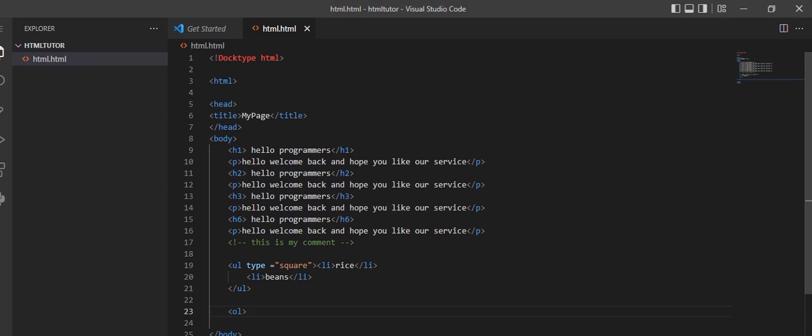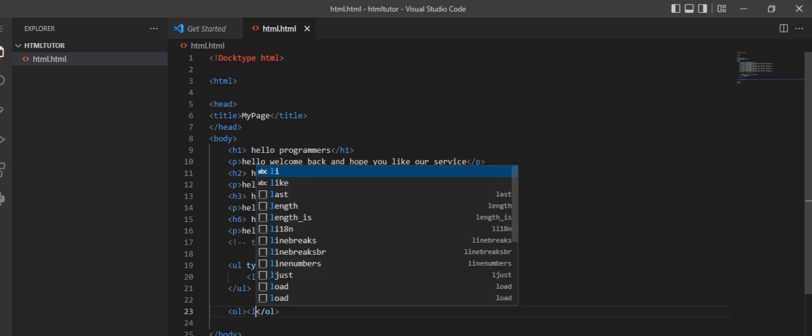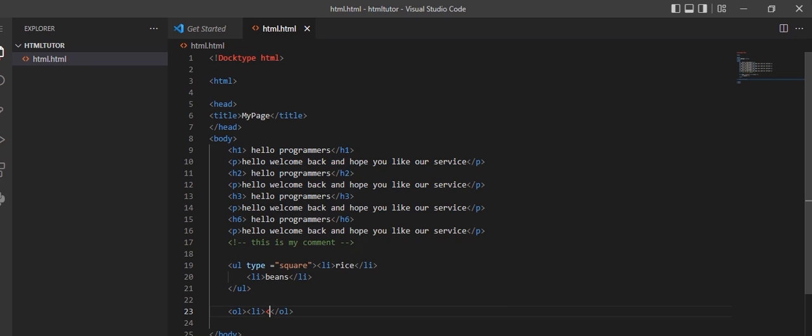We use this one to give its children, or how will I put it, its different elements, different identity. Now let me say I have my list one here. I close it, and then I have the first one.